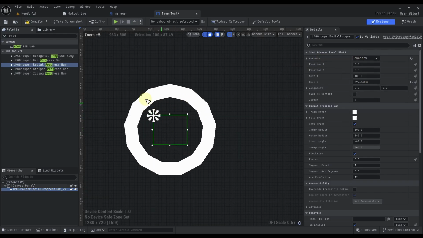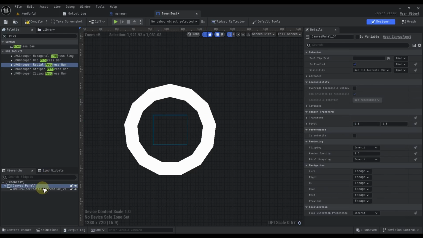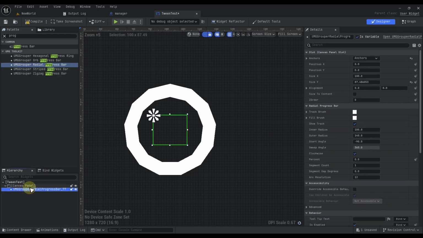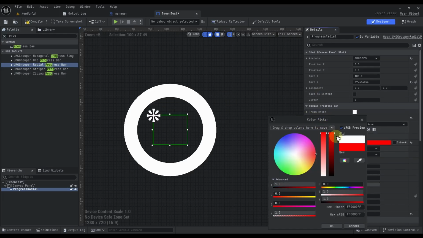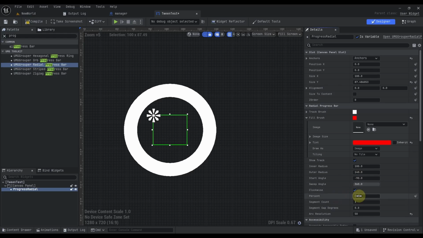And then I will make it look a bit better. Let me call it progress radial, and then let me add the resolution. Where is resolution? I'll put even 50, and then the fill brush color I will put red. So that's when we are filling a percent.